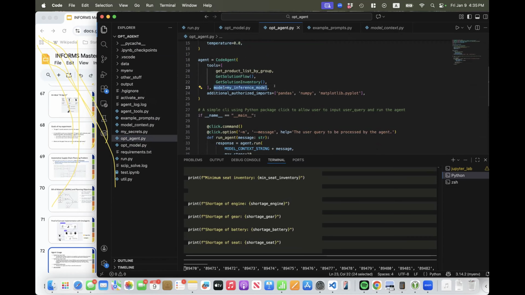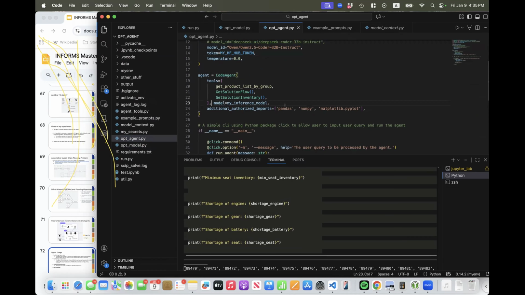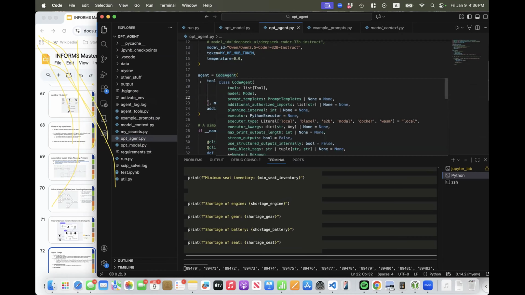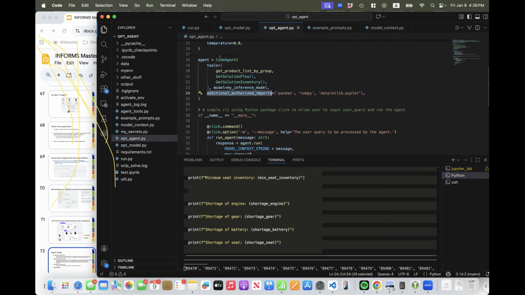So here, for the model I'm using the inference model specified above, and secondly, the code agent will have access to several tools, and each of these tools is actually a Python function you implemented. So you can provide more Python functions you wrote yourself, and the code agent will be able to call them when generating outputs. We can also allow the code agent to use several packages that are not already imported, and it will not try to use any arbitrary package.